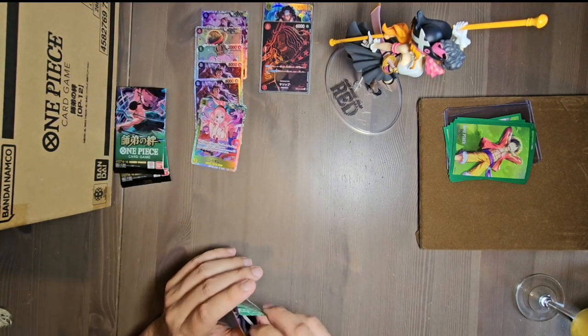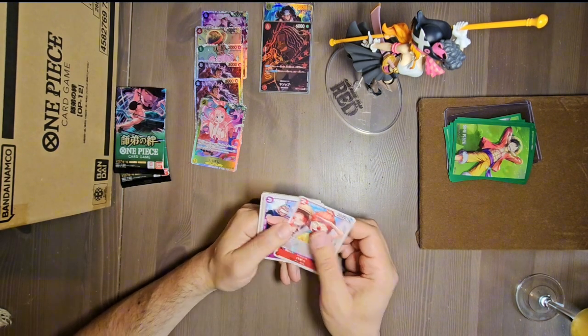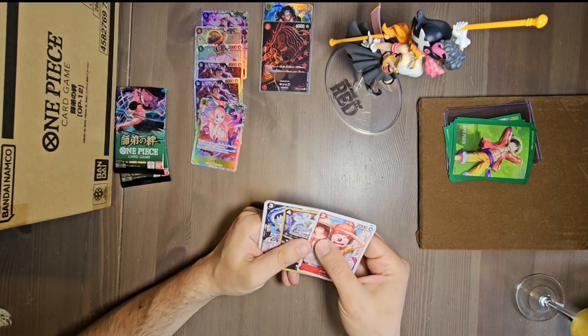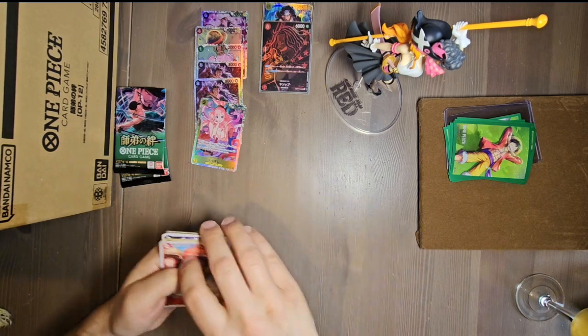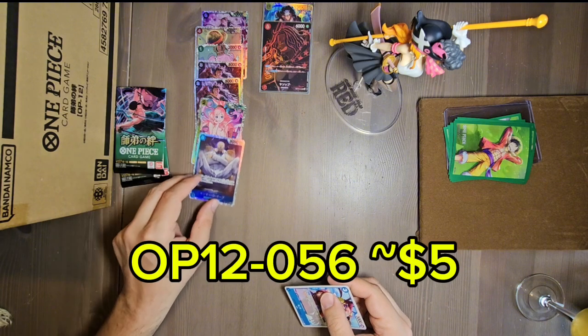He's angry. It's Garp. So Garp is Luffy's grandfather. Oh, he looks very angry. Well, he's a strict man. So we have our Garp SR.